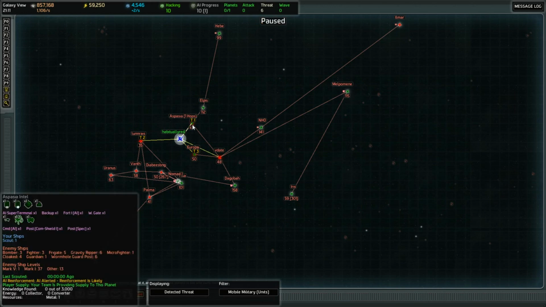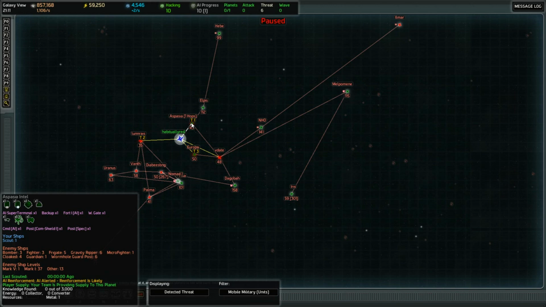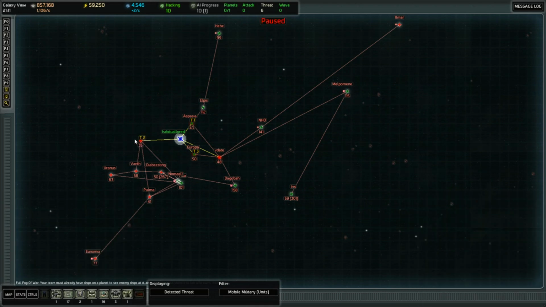Now, Aspasia up here has a super terminal, right next to our homeworld, and it also has a backup design center. So we're going to leave that be as well. So that's the bad news. However, Europa, 7 metal, Lunrace, 7 metal. So we have a couple good metal systems nearby.